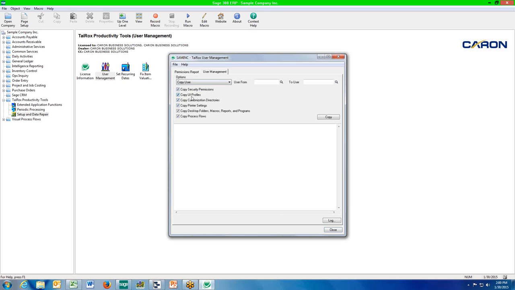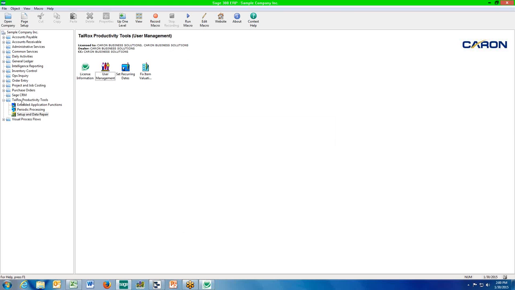Let's go to copy instead. If I copy the UI profiles, the printer settings, the desktop folders, maps, reports, and programs, then I'm moving it to another user. But when I do it on the screen, that folder for instance, for daily activities only exists on the user. When I log in as Alan, it's not there.